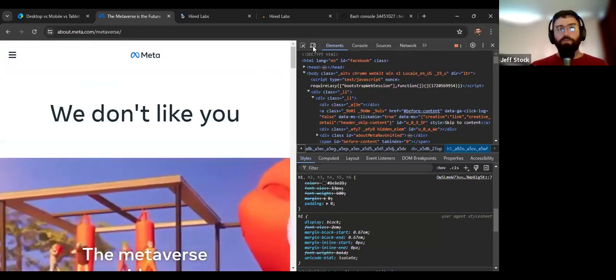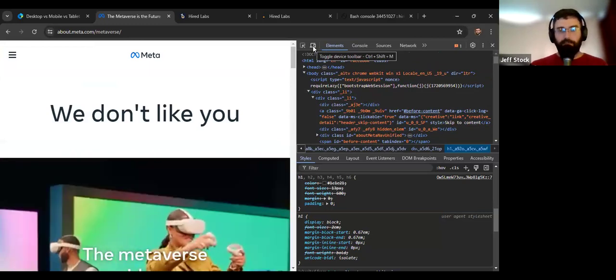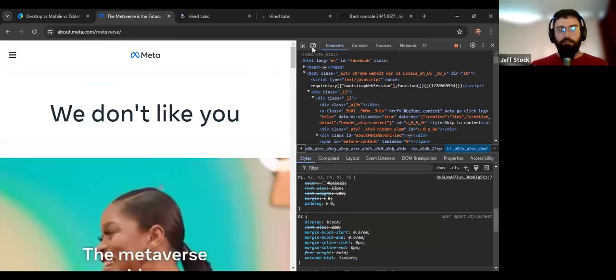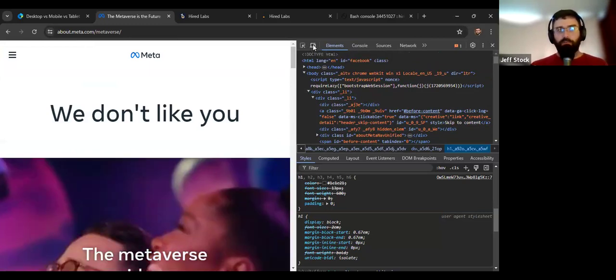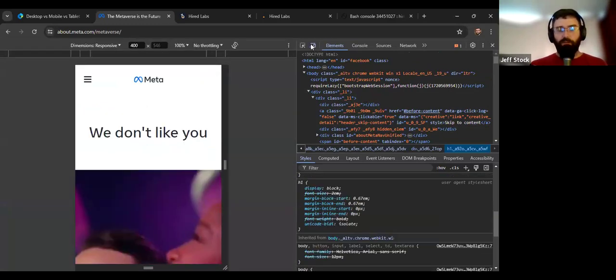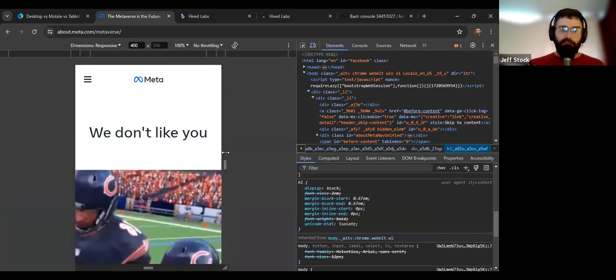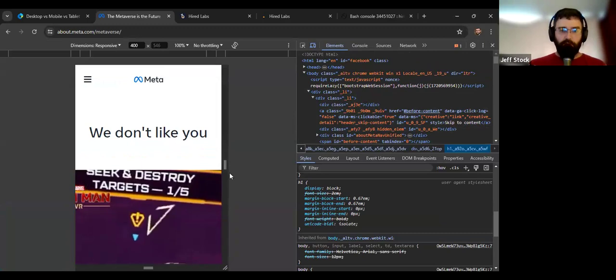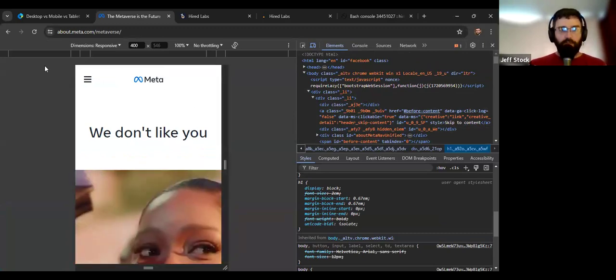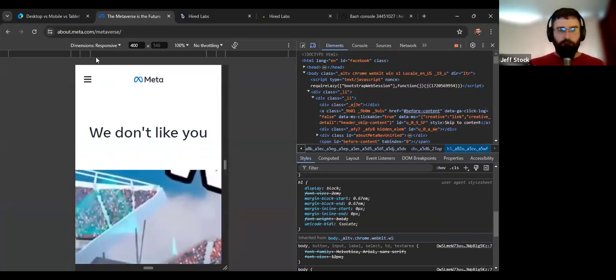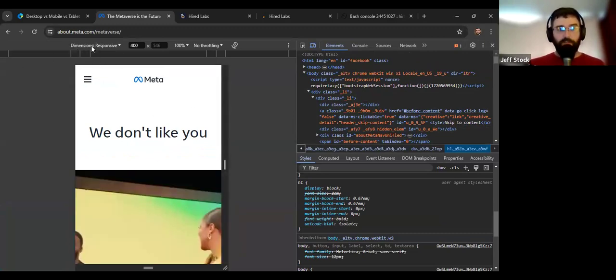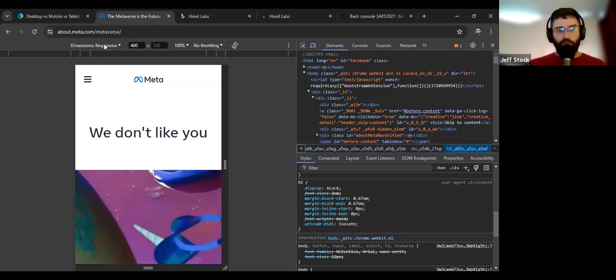All right, so the other piece that's really valuable here, and we talked about screen sizes, is the device toolbar. It's also up in this upper left-hand corner, and it looks like a computer screen with a mobile screen in front of it, maybe. I think that's what the icon is supposed to be. When you click on that, it changes this left-hand side. We still have our developer console over here, but I now have a totally different set of controls on the left. Up on the top, it says dimensions, and then it says responsive right now.